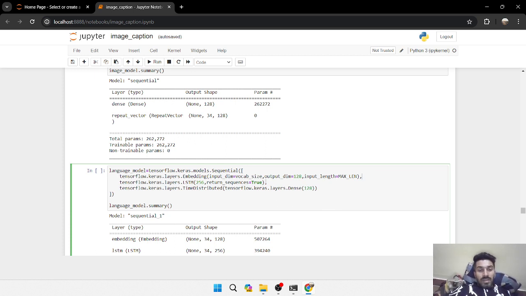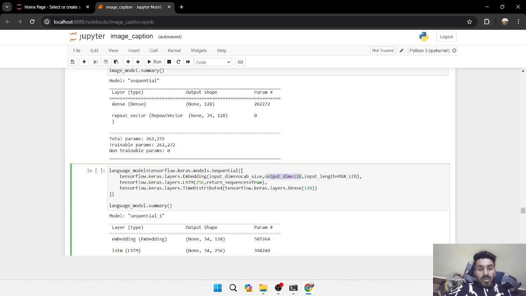Inside this, we have to pass the sentence; the input dimension is the vocab size. Here we define the output dimension, meaning how many dimensions you want for the embedding. This is basically a hyperparameter; you can define any output dimension.